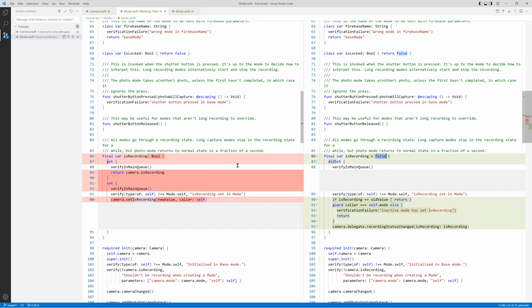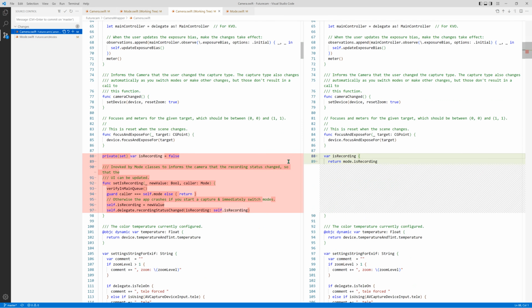Whenever it is set, you verify that you are in the main queue. You verify that the class has been subclassed. You handle the no op case. Then you call is recording, which would again verify main queue.